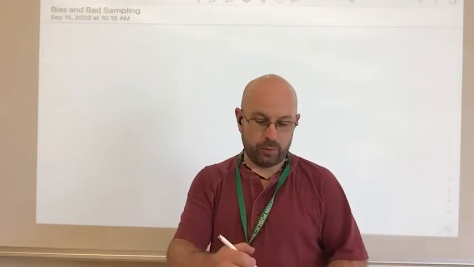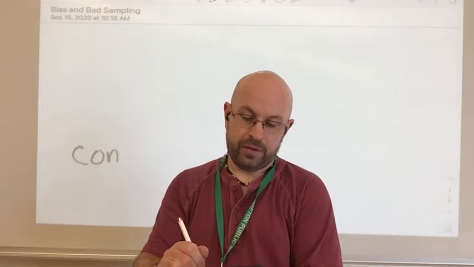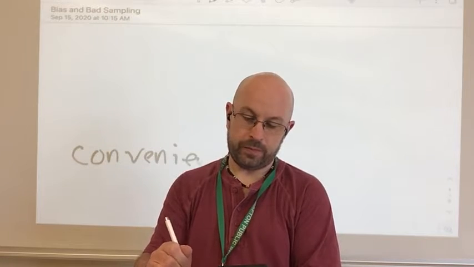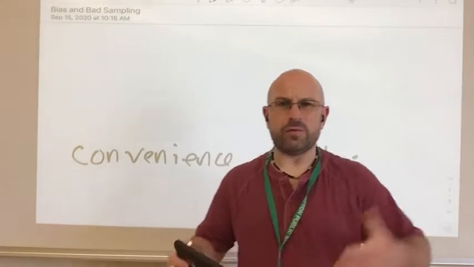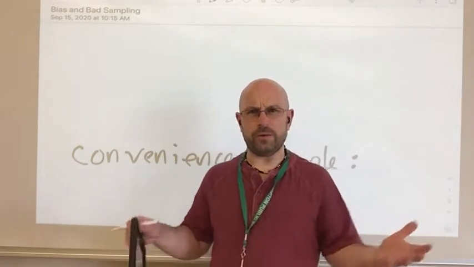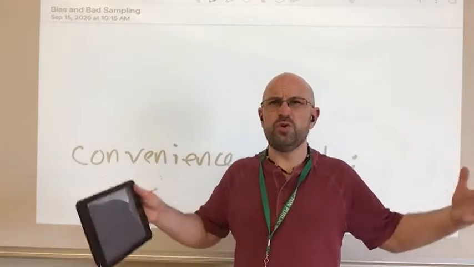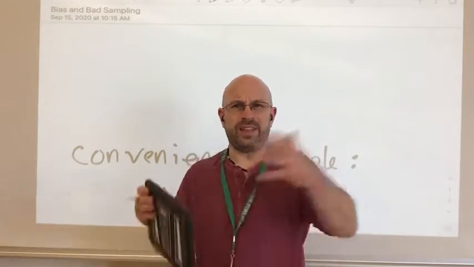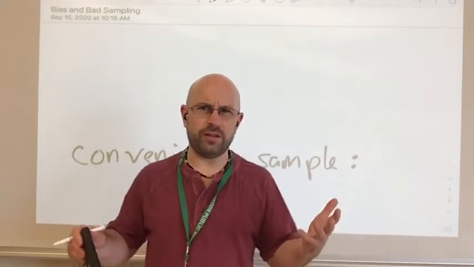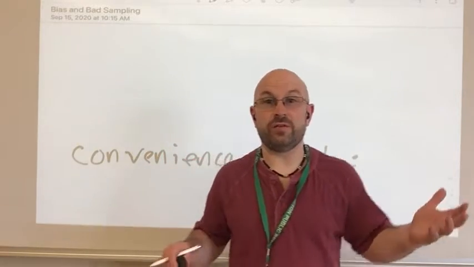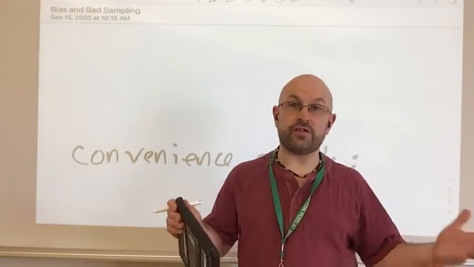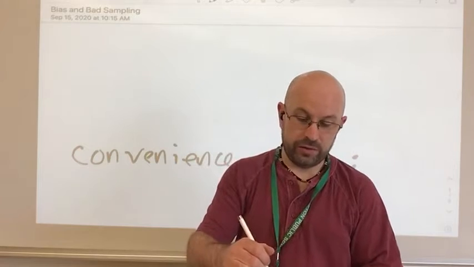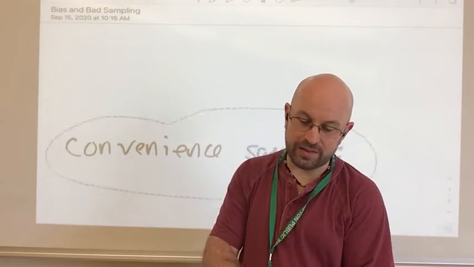All right, the first type of sample we talked about yesterday, the bad sample, we ended with this, was a convenience sample. And just a reminder, a sample is what we do when we want to know something about a population, but there's just too many individuals to get to. We can't ask everybody, we can't check every individual item. So if that's the case, that's when we do a sample. And we want our samples to be random, and we want to give every individual the same chance of being selected. Now, the thing with the convenience sample, it's exactly what it sounds like.